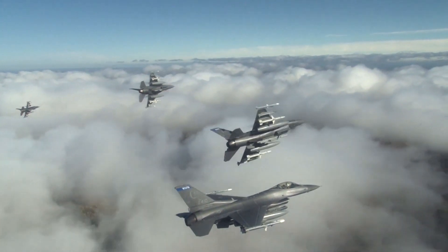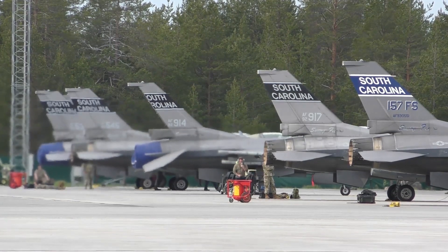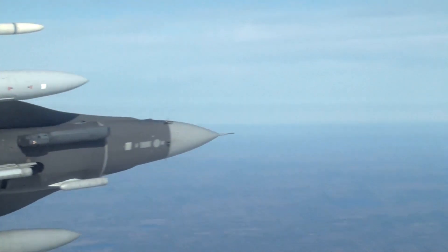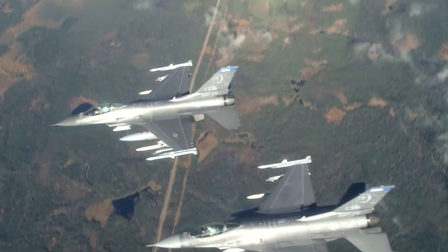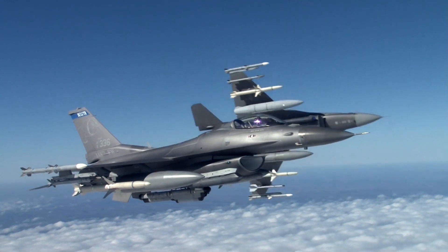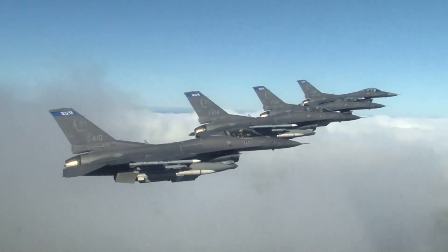When the F-16 was first introduced, it served as a first response frontline fighter during the Cold War. Following the collapse of the Soviet Union, the Air Force, National Guard, and Air Force Reserve flew the F-16 during Operation Desert Storm in 1991, and also in the Balkans during the late 1990s. F-16s have also patrolled the no-fly zones in Iraq, along with serving during Operation Enduring Freedom in Afghanistan beginning in 2001, and Operation Iraqi Freedom in Iraq beginning in 2003. F-16s also took part in the intervention in Libya. It's amazing to think that with its already storied history, the F-16 may only just be getting started.